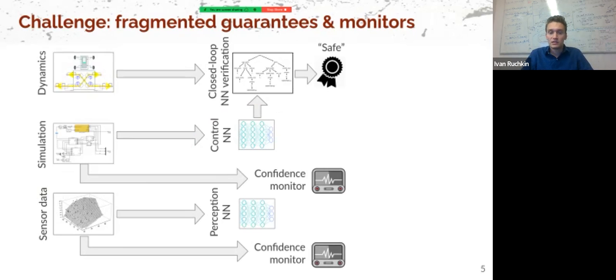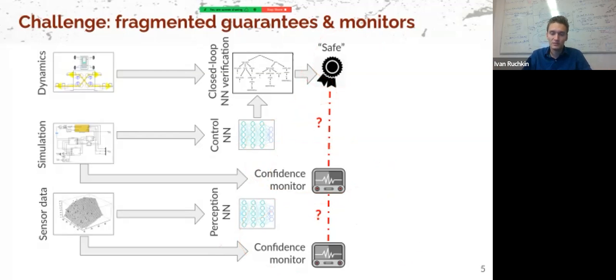You can think of the logits in the softmax layer as one kind of confidence. And so in this setting, you may start being able to see why it is so difficult to quantify safety. It is because the safety guarantees and the confidence monitors don't have an obvious relationship with each other. For example, if we have an 80% confidence in the control action, it doesn't mean that we are 80% safe. Or if this confidence monitor says 80% and this one says 50%, which one do we trust and how do we combine them? So in this setting, it's not clear.